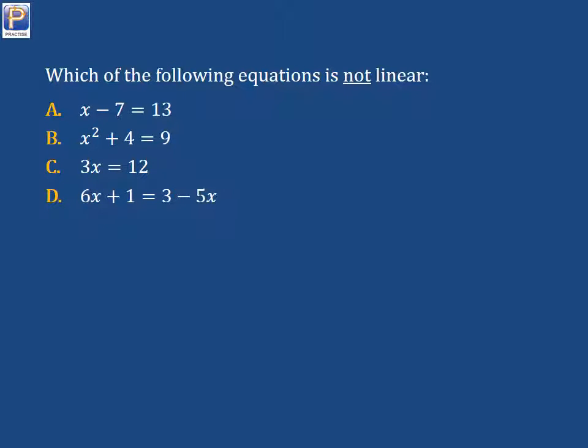Which one's not linear? A linear equation, which I didn't mention earlier, is a straight line graph. If you draw a graph of it, it's going to be a straight line. That's what linear means. We know an equation is a straight line if it just has a straight variable like the x's. This one here is not a linear graph because we have an x squared. That means it's going to be a curve when we graph it. But the ones that just have the straight x's are going to be linear graphs. So the one that's not linear is this one here, the odd one out, because it's got an x squared.